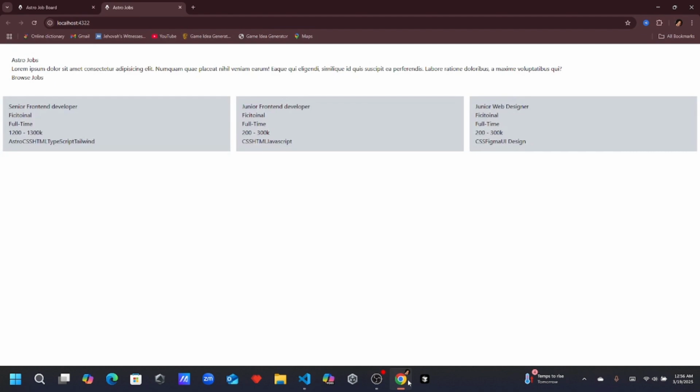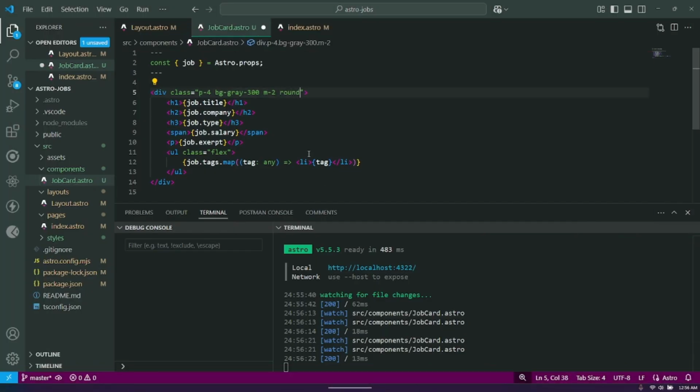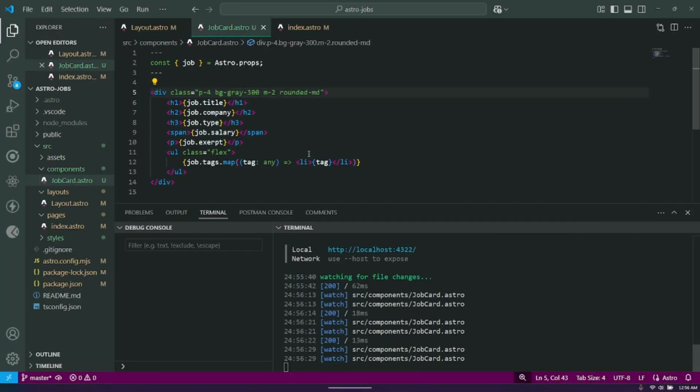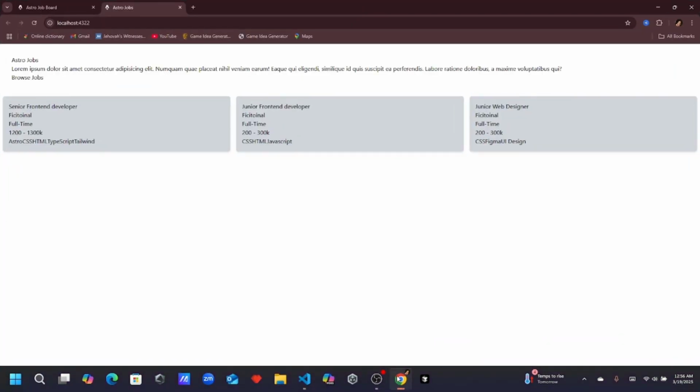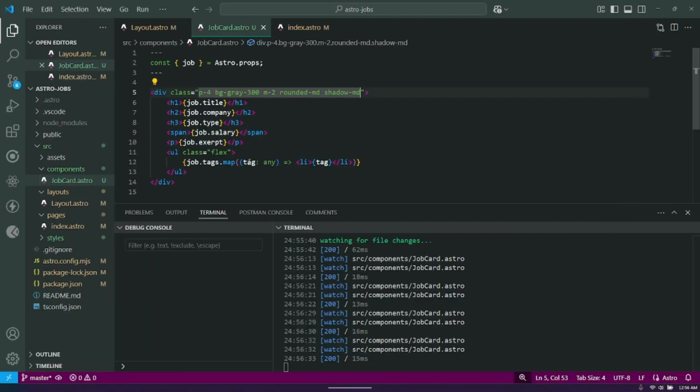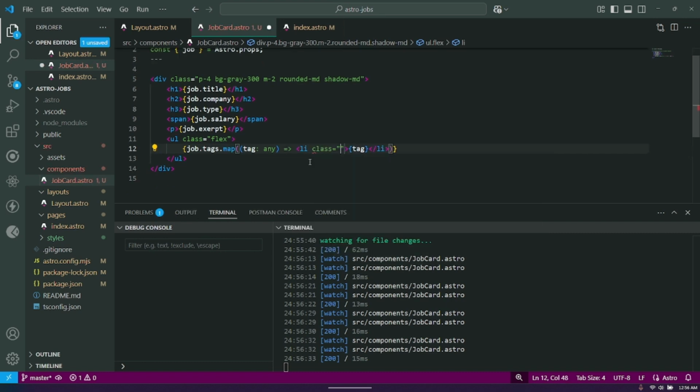Yep, and maybe rounded as well. And a shadow. Okay, so that looks a little bit better. And even though we've got some in the spacing, we have some margin as well.